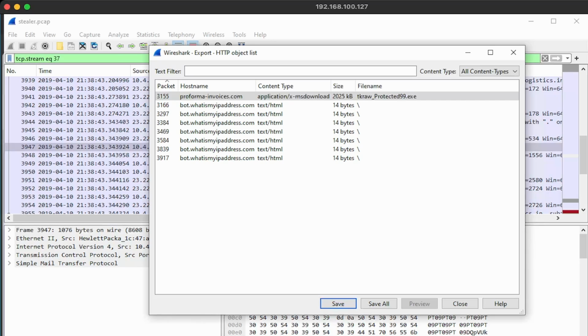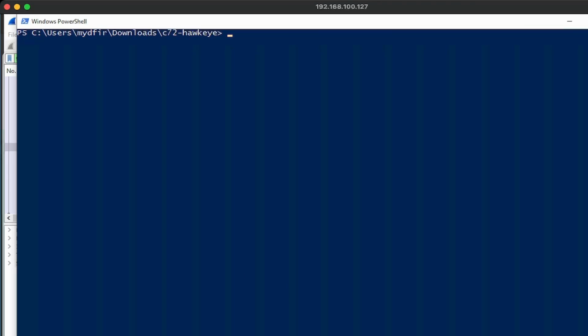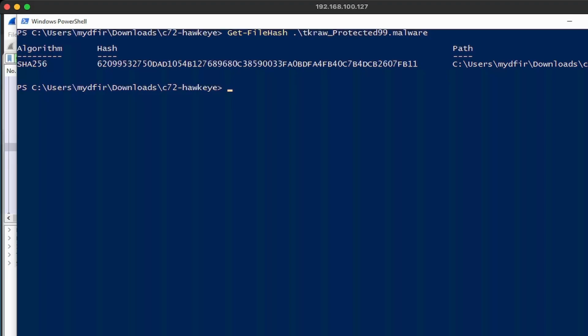Now this is also interesting. We also see bot.whatismyipaddress.com happening quite frequently. This gives me an idea that maybe, just maybe, once executing this malware or this executable, it makes a scheduled query out to whatismyip to determine, hey, if my IP changed, at least now I know. So now that we have our file downloaded, let's open up PowerShell, and then I will type in get-filehash, and then type in our file of interest, and that is our SHA-256 hash.